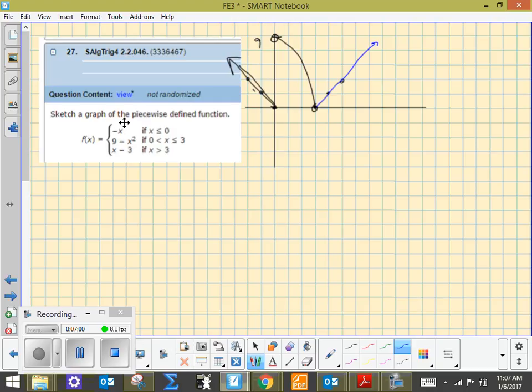Remember, you're going to graph it in pieces. So graph that first, only for those x values. Then I'm going to graph this function, only for those values. I think every one of us should be able to graph any one of these. It's just then realizing that once I've graphed those, I only want the graph to exist for the x values of these numbers. So just be careful with that.